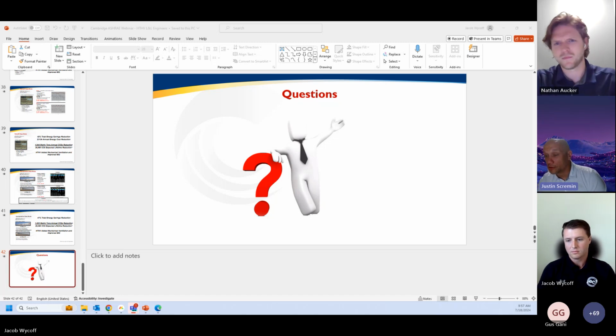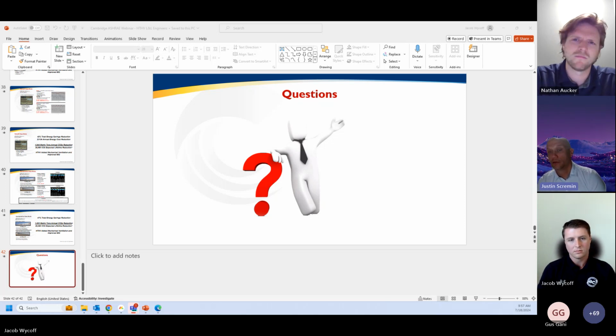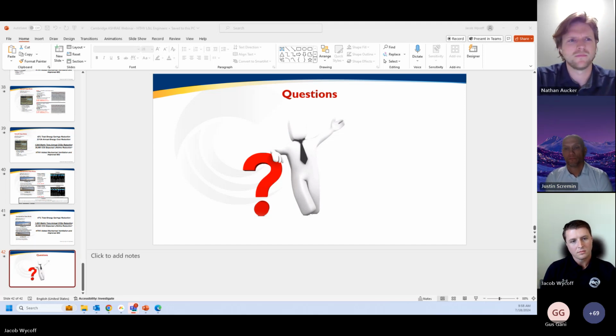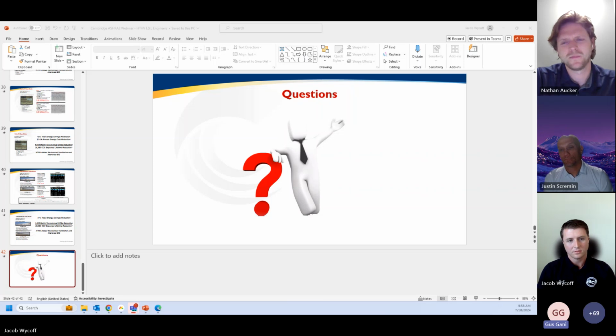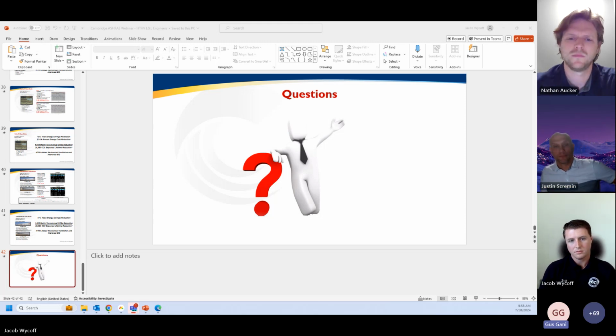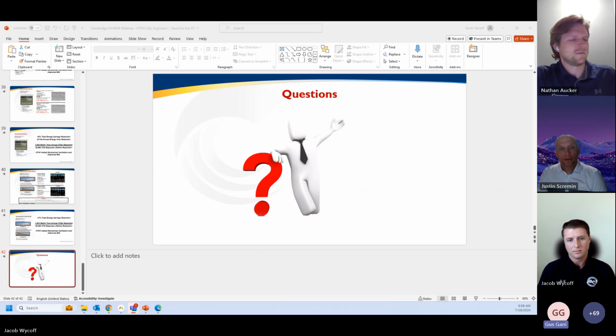All right, one last one, and it looks like we got a couple minutes left. Given higher efficiency and better performance, is there any rebate for these in Ontario? Gus, can you handle that one if you're still on? Yeah, I'm on. So that would be something we'd have to reach out to Enbridge and work with them on. We haven't really done that with the time we've had Cambridge, but it's definitely something we can get some more information on. At this point, we're just not sure.